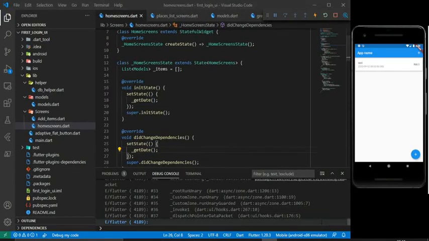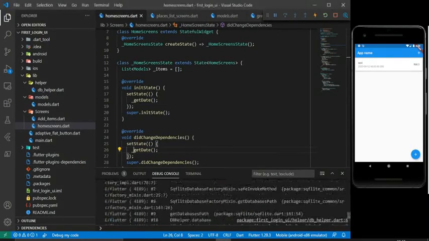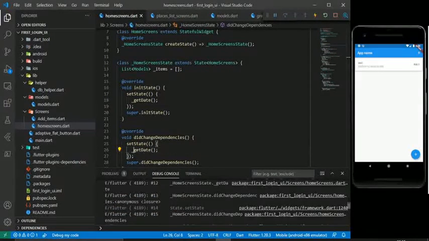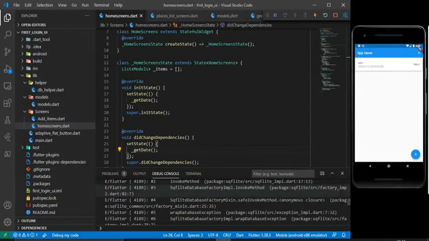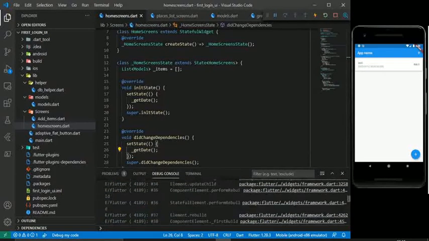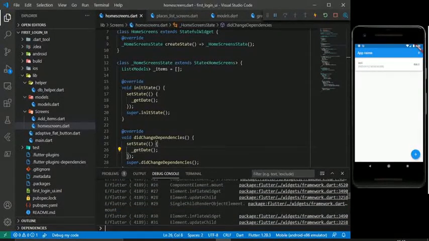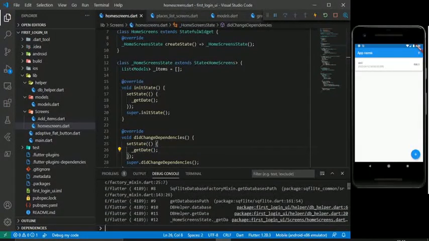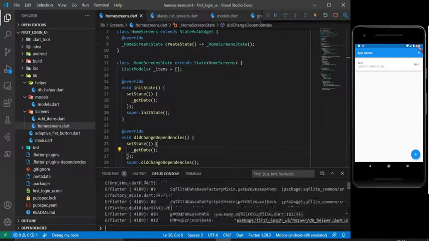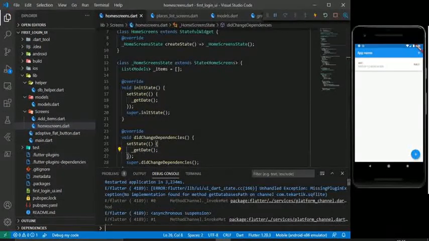Showing here perfectly. Here also it gives some type of error of MySQL. Yeah, it's giving error. Error. Yes.